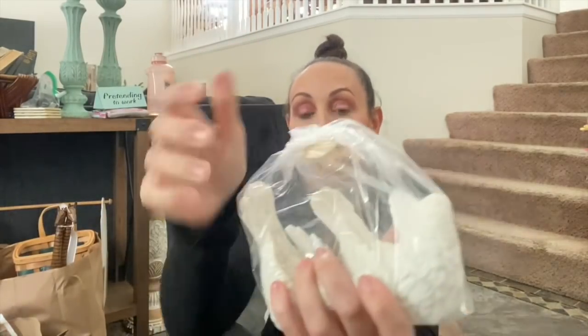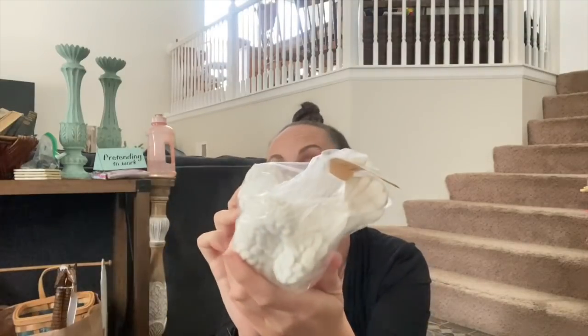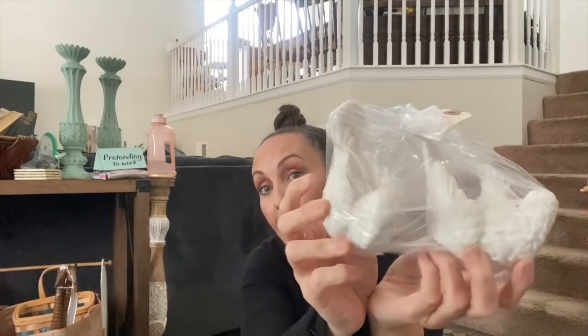Oh, and then you guys, I keep finding these birds. Sorry, I'm not going to remember, even though you guys have told me many times now. I think it was Home Designs that made the birds. These I actually didn't find at Savers. I found them at another thrift store and they were $2 for $2.99.